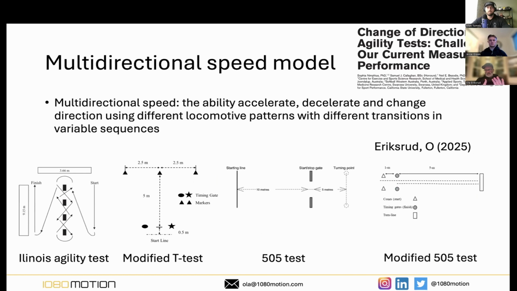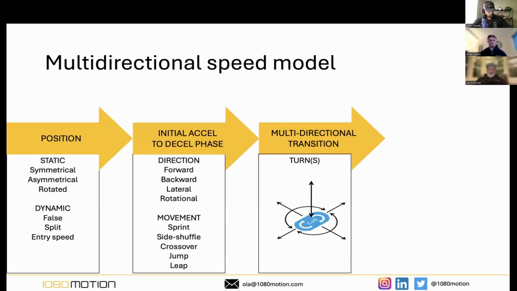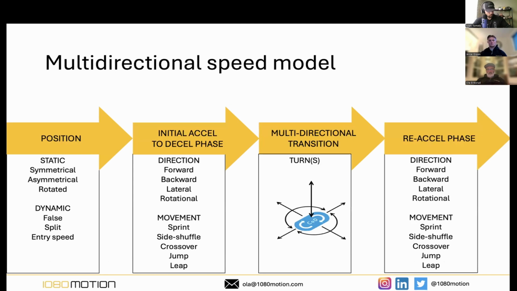Going back to this, almost the first slide. Here you see again, it's the myriad of different tests. And here I would like to give a shout out to Michael Davey, because during COVID we were sitting trying to come up with some sort of platform of how we can put these things into a model, because this becomes kind of chaotic in a sense. And that's when we came up with a model of how to think about these things.